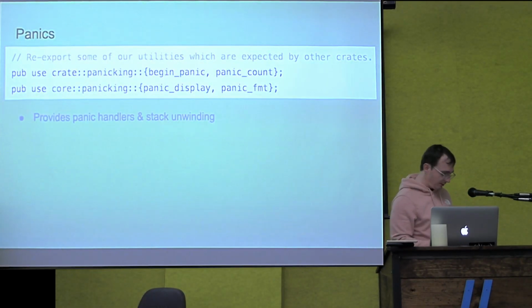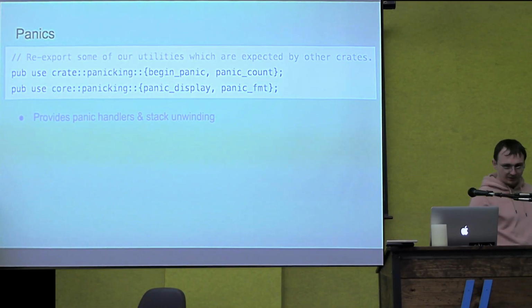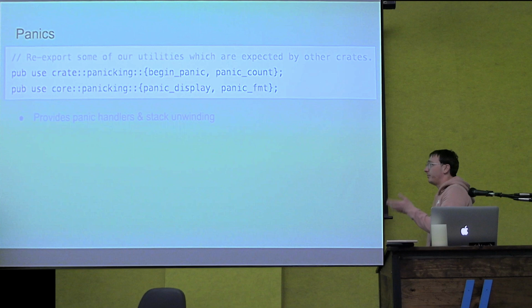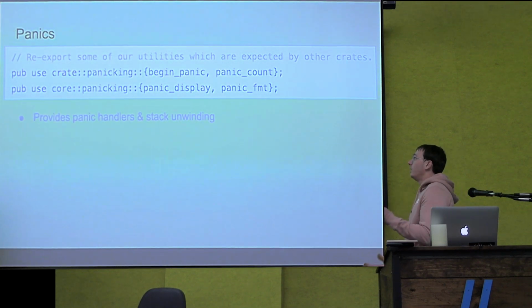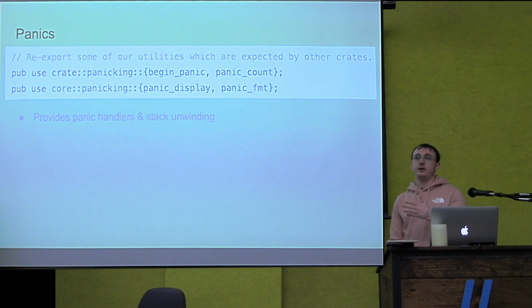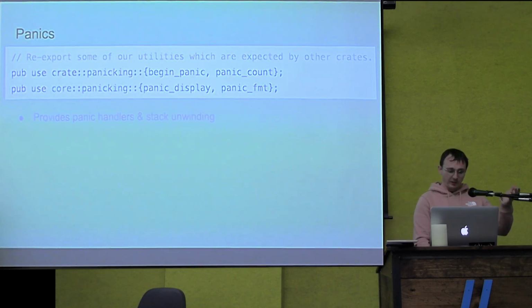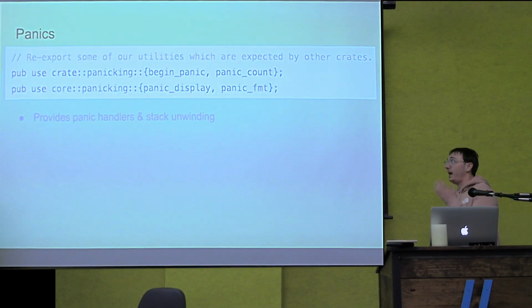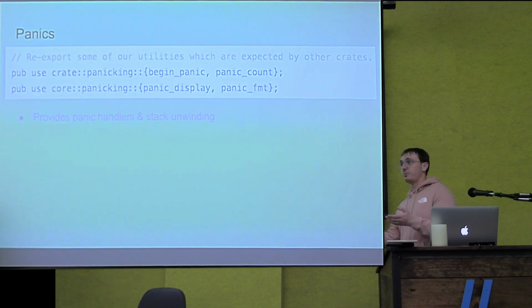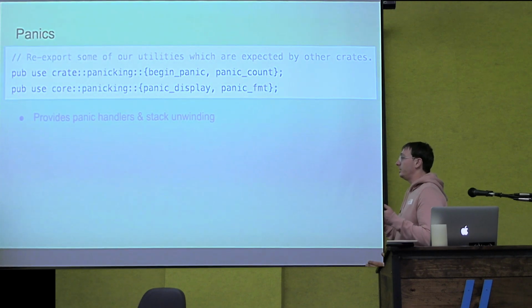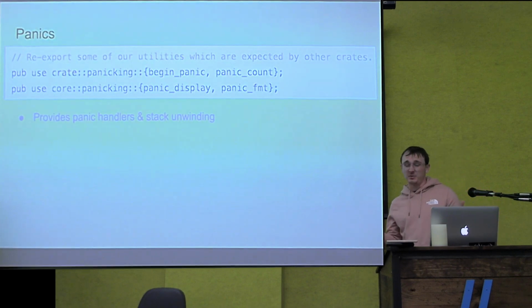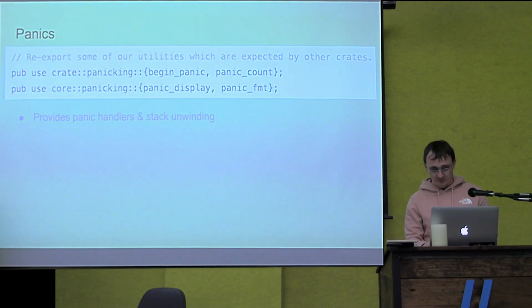So one of the first things that we actually see when we look into this is we basically have a bunch of infrastructure provided to us for panicking. I'm sure most of you have run Rust programs, and despite your best efforts and your programming wizardry, have hit panics. So these just provide the infrastructure to rewind stacks and to allow you to provide custom panic handlers. We won't delve too much into these since I didn't spend a whole lot of time reading them. But if you'd like to, they're there.